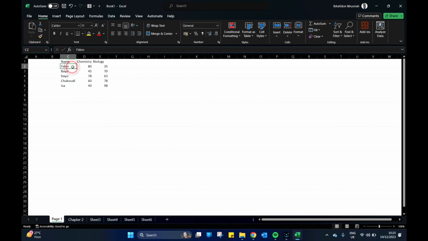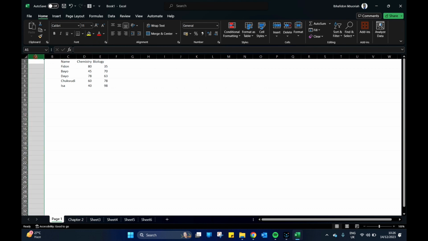Now each cell has a reference. If you check here, we have a name box, meaning this particular cell where Fidon is written has a reference C2. The column letter first, and then the row number.